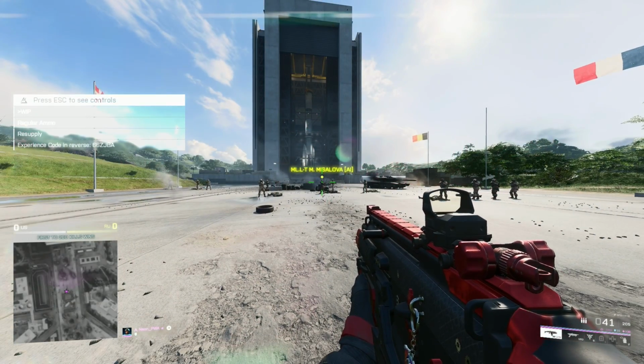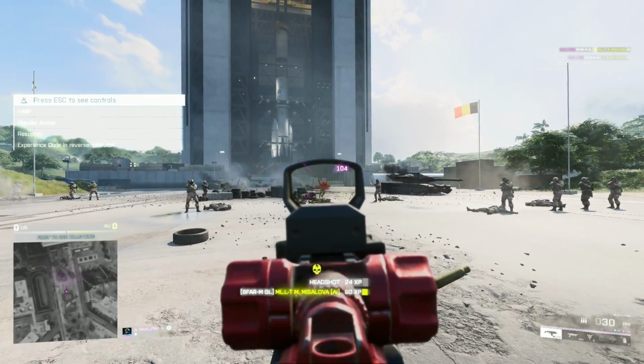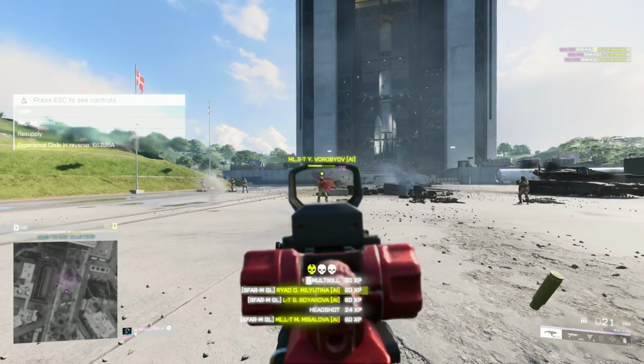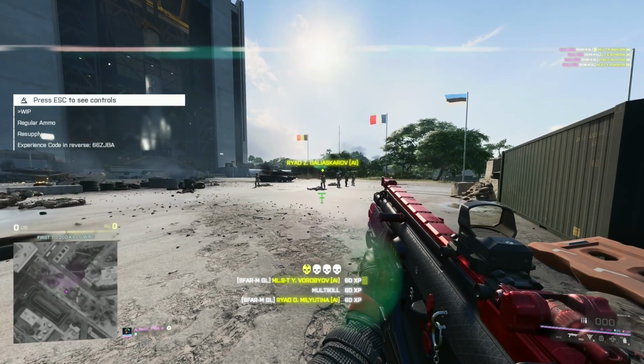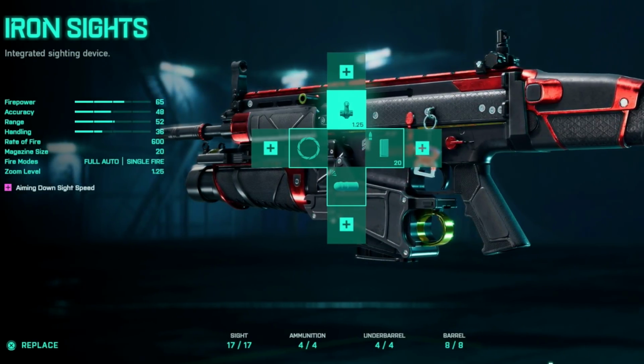And now we're going to go for a heavy hitting weapon, and this is the Savar. What's good about the Savar is it actually has an underbarrel, so we can go and use a nade launcher. Wow. Oh, I promise you troopers, the underbarrel is really good, I just suck.